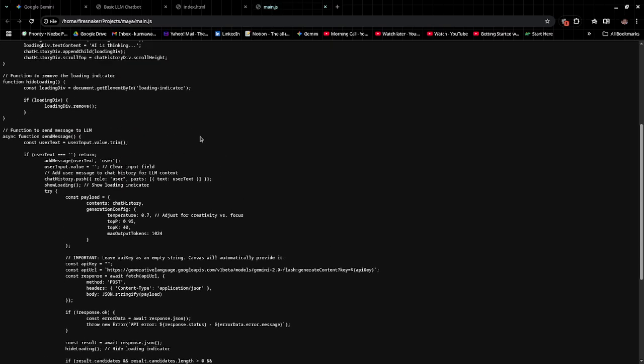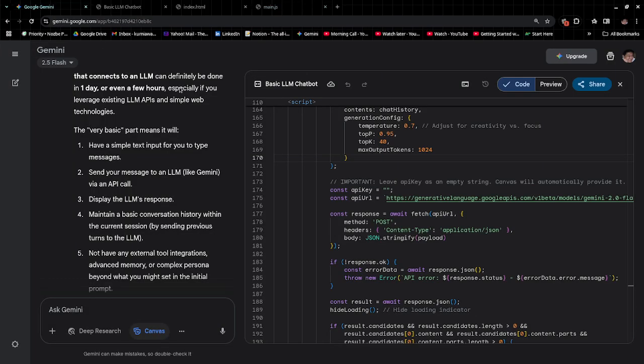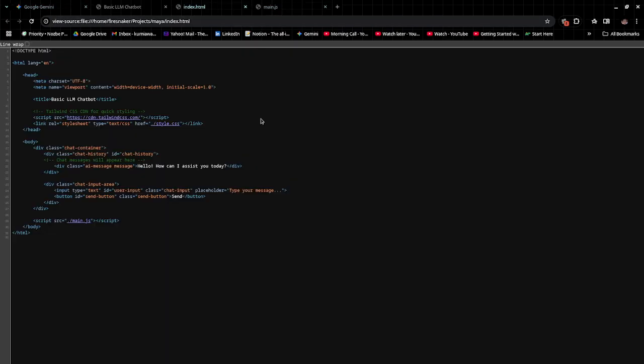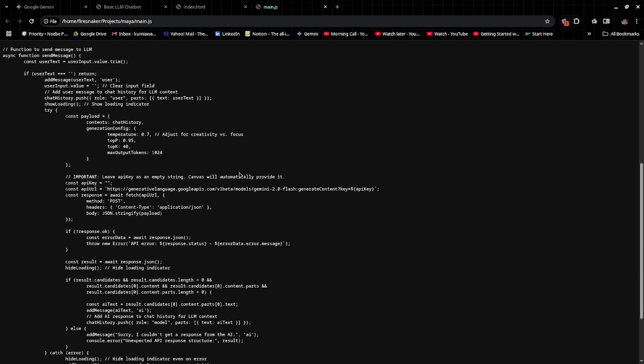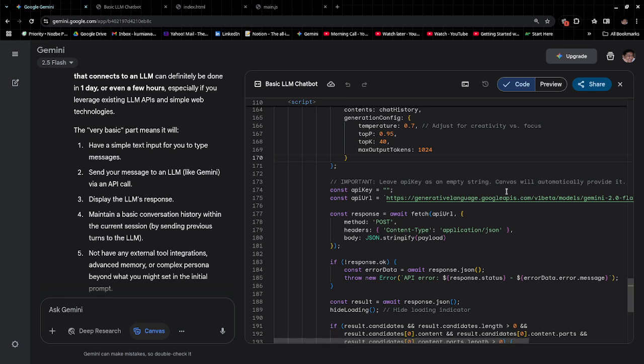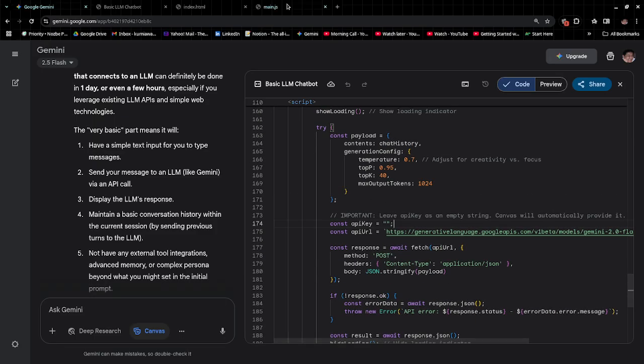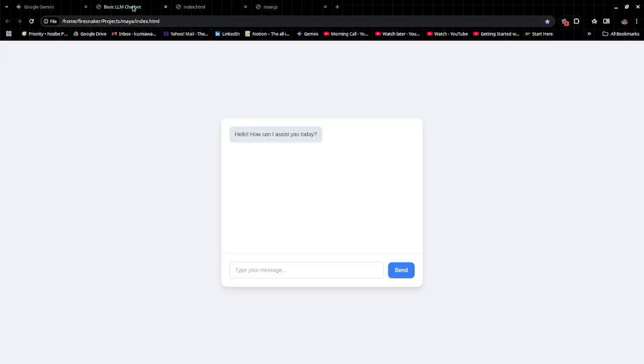And when I moved this code to this JS file, there is some specific code, because Gemini will insert the API key, so there are some errors. If you just copy paste, there will be some errors, so you need to try to fix that. But basically, it's just a working version.